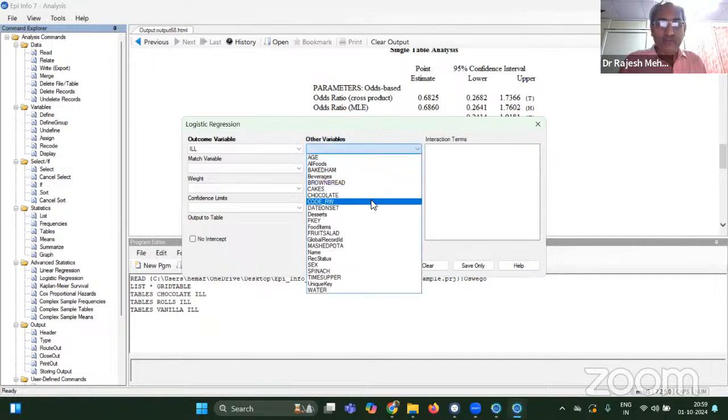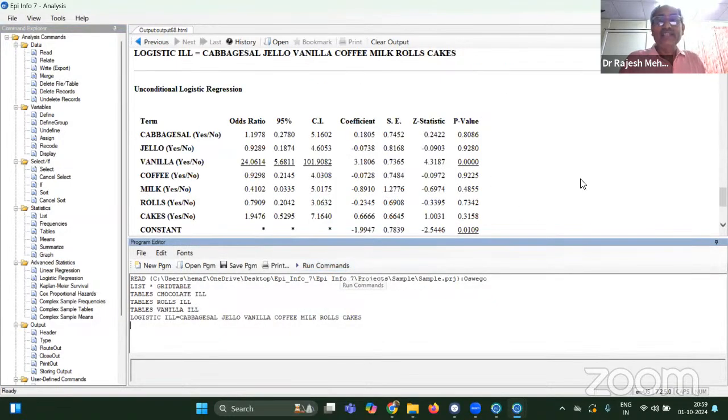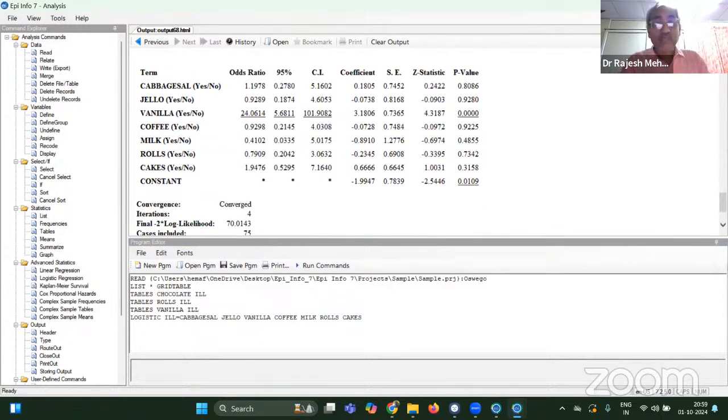So it's so interesting, so delicious to do this analysis that today you are going to get a very good sleep, right? So look at this analysis, quick analysis. How much contribution by each one, and you can look at the p-value also. See the odds ratio. Odds ratio is not equivalent to the risk ratio, but anyway, it's 24. The person who took vanilla is more likely to get illness, 24, right? While the milk or other things are less, the cabbage only 1.1, the cakes 1.9, like this, right? But the most important thing was the vanilla, which is more likely to cause illness, and look at the p-value. P-value less than 0.05 means this is significantly associated with it.